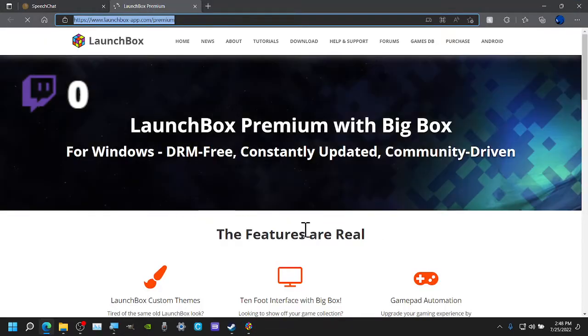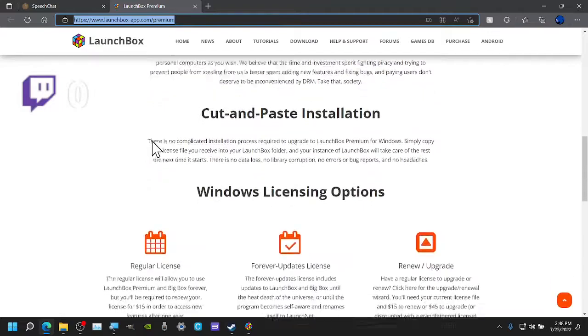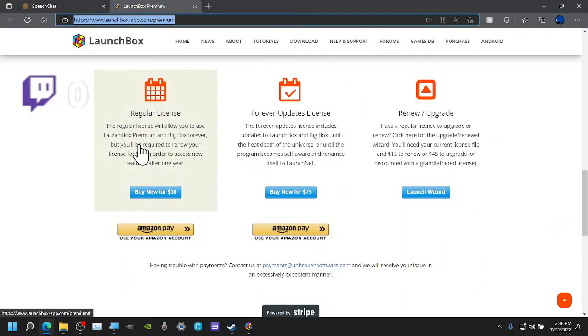We're gonna find out. Hold on. So I forgot how much it was. Okay, yeah, it's 30. $30 for the yearly one, 75 for the Forever license, which gives you the ability to put it on as many machines as you want.